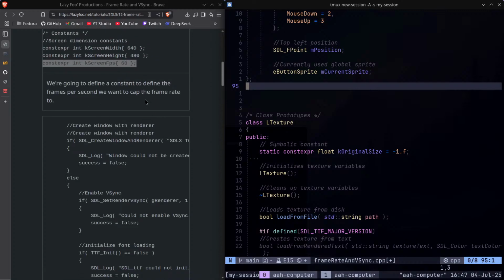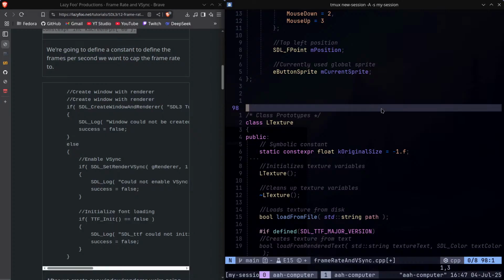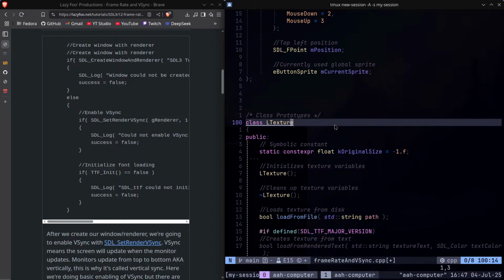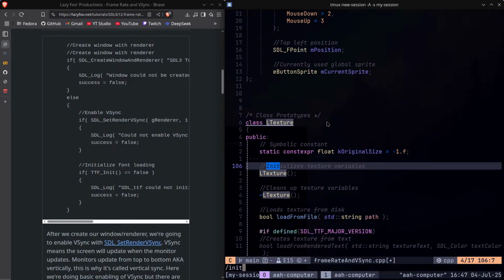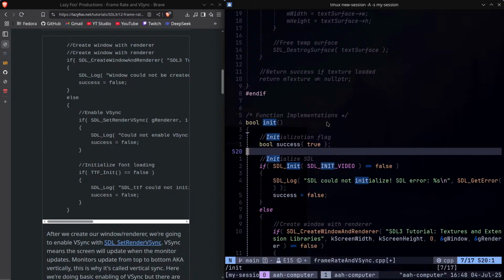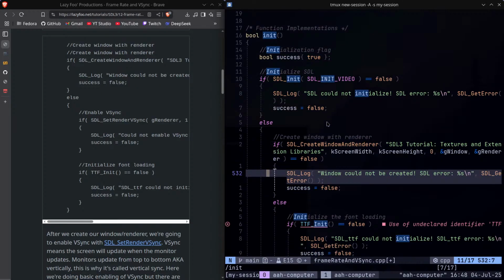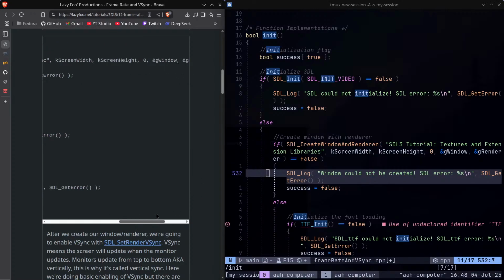I want to cap the frame rate too, so we're capping at 60. And then this is in the init, I think. That's all the same.